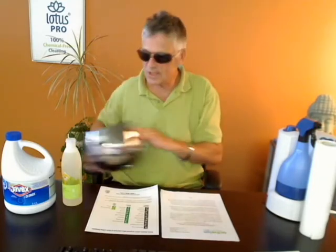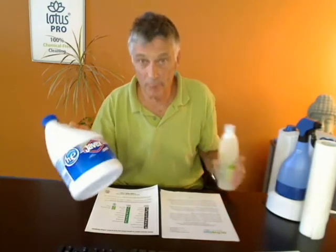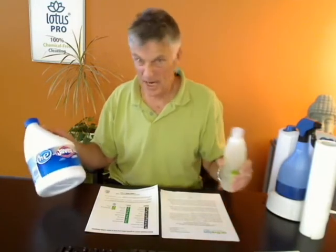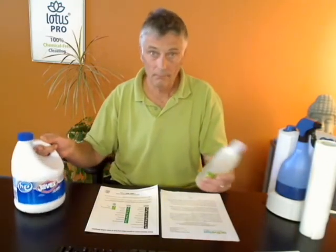I'm digressing, as I tend to do, but let's take a look at these two products we have here. One is an organic super cleaning concentrate. One is good old-fashioned chlorine bleach — the type of bleach my grandma used to use to clean my grandpa. That was in the day when the environment was an enemy: if it grew, you cut it down; if something from the environment ate your crops, you shot it. Today, things are a bit different.